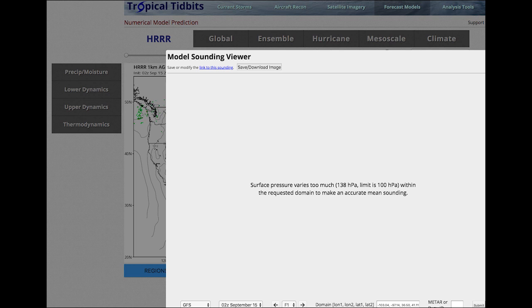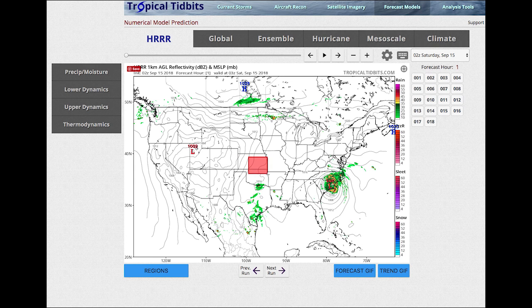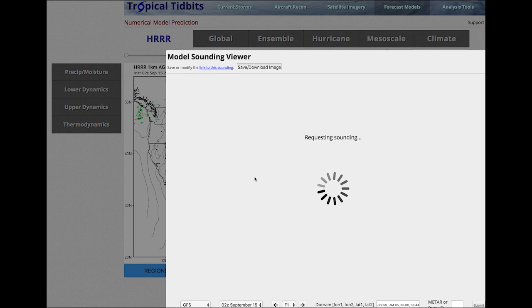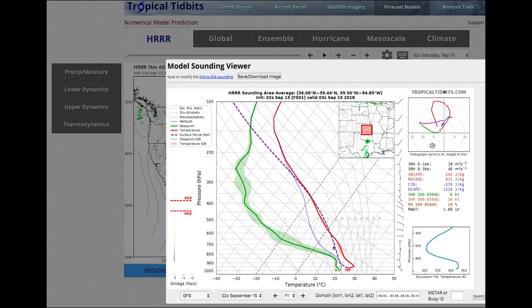And sometimes it won't work because things vary too much. You kind of have to click in an area with a similar air mass, and it'll make an average of how much it changes from here to here. It's going to average it out essentially. So this is good for examining different air masses. When you go over a cold front or something, it's going to vary too much. So this is good for mostly just examining different air masses, like a warm air mass, a cold air mass, a dry air mass, and a moist air mass.